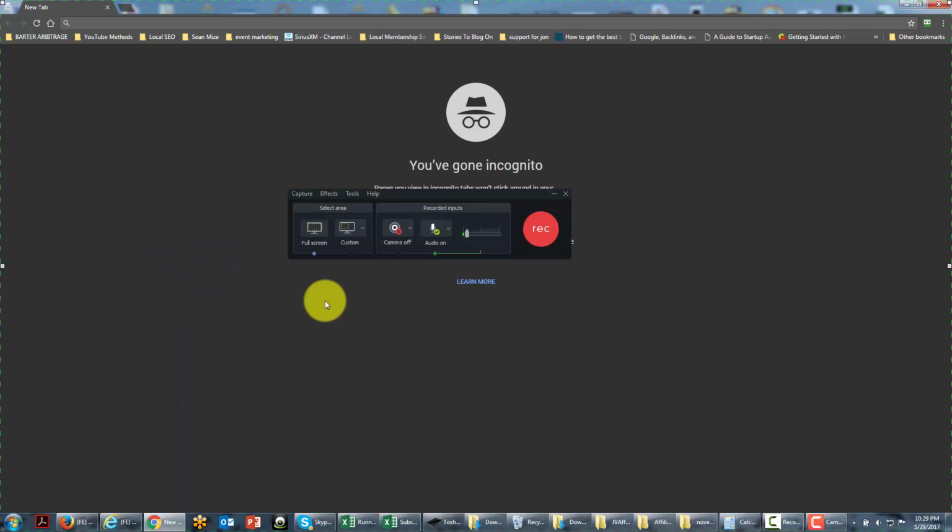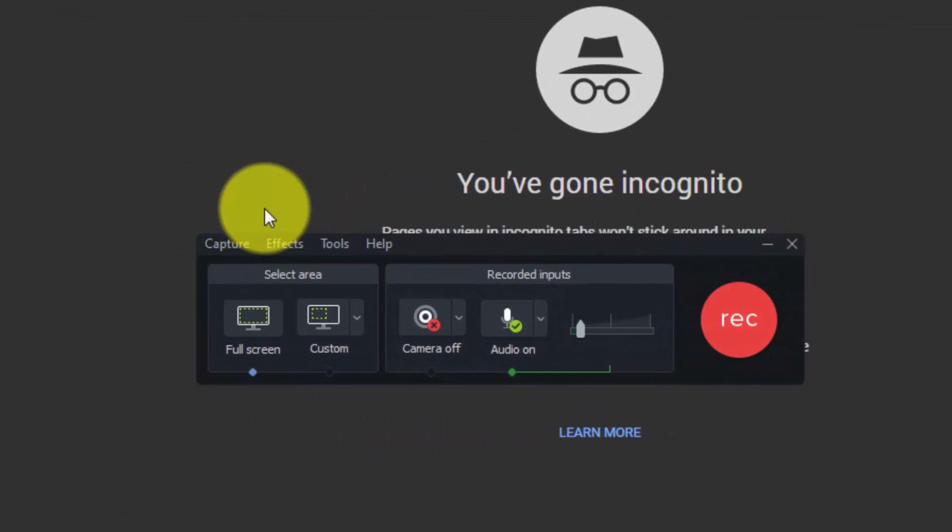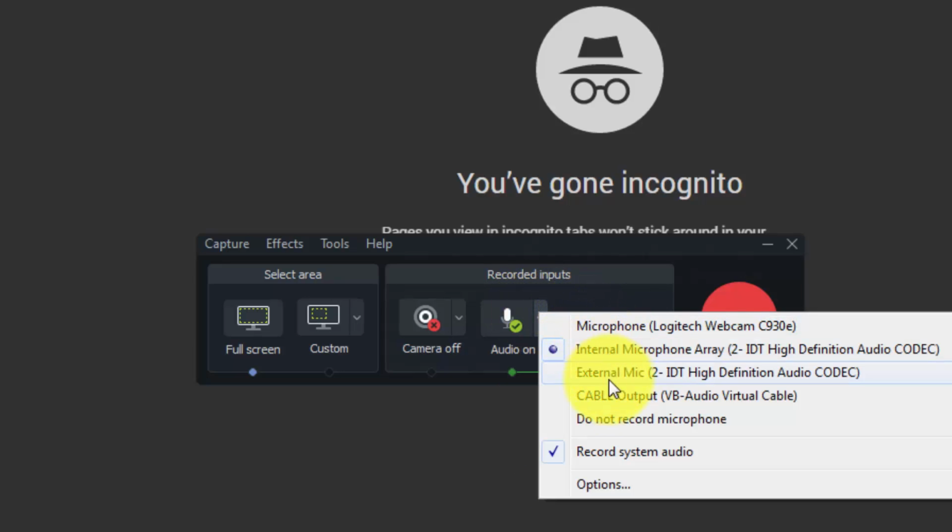When you open up the recording feature, you're going to have a dialog box that will allow you to customize your recording. There are some basic things we want to take note of. One of the first is what mic we're going to be using for our recording. You're going to use this drop down arrow and choose one of the microphones you are going to be using. You want to use the best possible microphone with your Camtasia recording. We'll talk about that in a future video, but you can designate which microphone you're going to use in this dialog box.